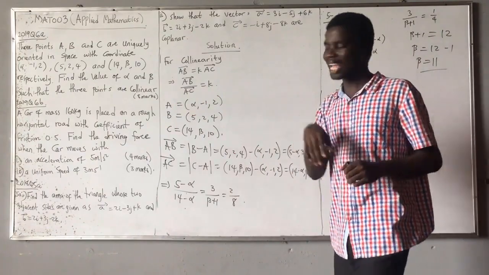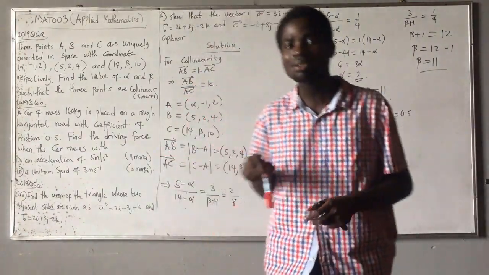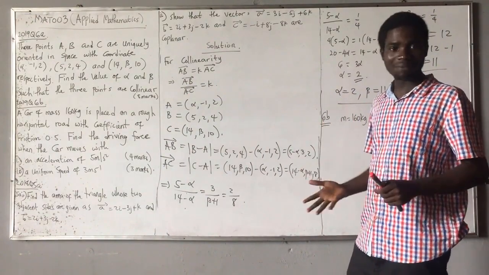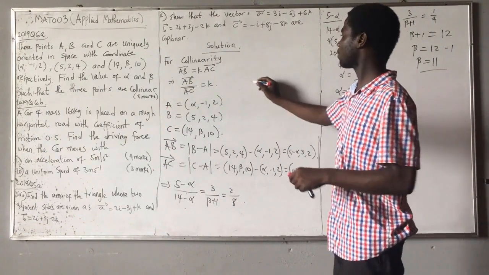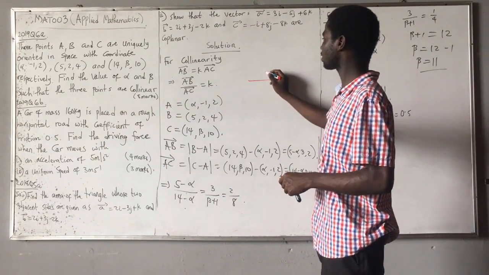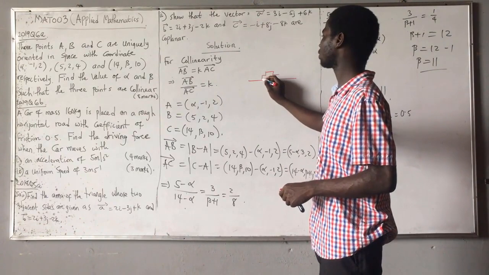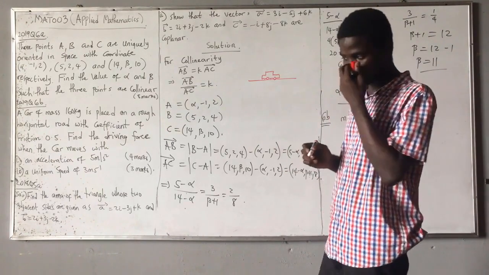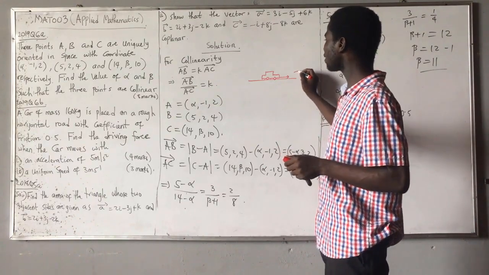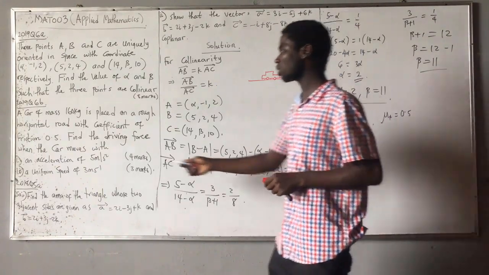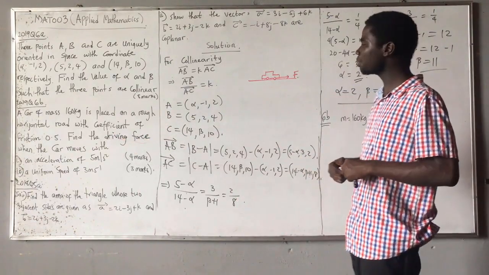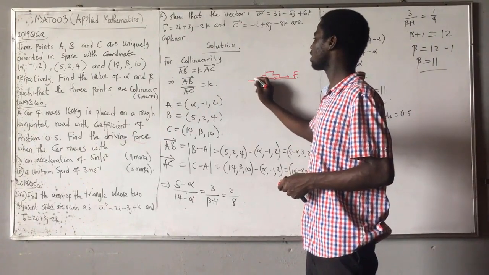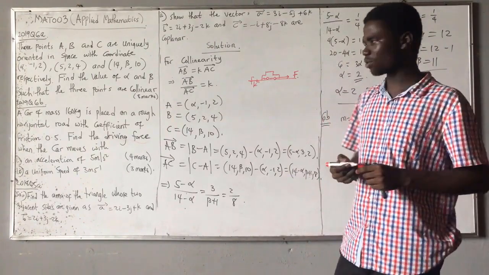Now, don't forget, I have told you many times, even in this video, that frictional force opposes relative motion. Imagine this is the vehicle. If it's moving this way, a force is dragging it. That is what they want us to find, the driving force, the minimum force that will make this vehicle move. And if it's moving in this direction, frictional force is opposing the relative motion, moving it backward. Do you understand?